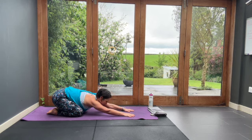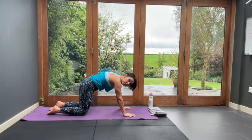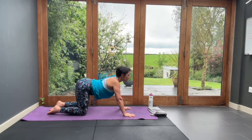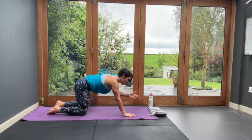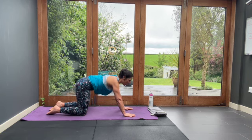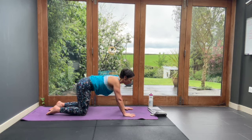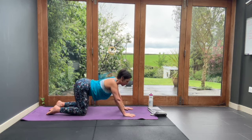Good. Well done. So I'm just going to release my back a few more times in the cat stretch and the dog tilt. And then we're going to do some back work. I don't normally do a lot of back work, normally integrate it into everything we do, but we're going to focus purely on the back.